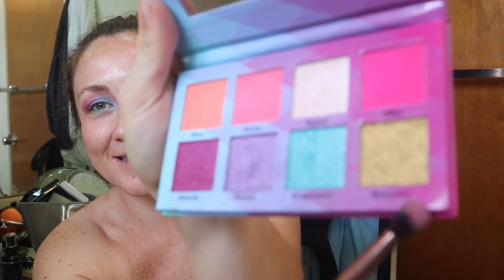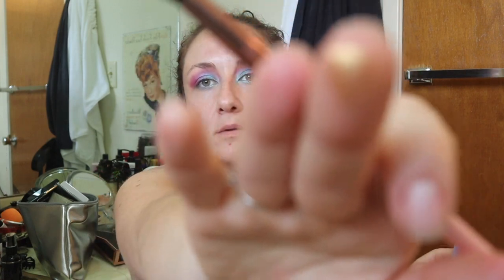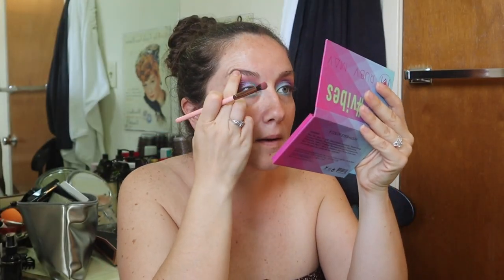Ooh, what if I used a little bit of the hashtag sidekick, this crazy gold color, on my brow bone? What if I did that? Why not? Well, I can tell you why not. It's barely even coming off. Is this one of those ones you need to use with your finger? Wow. Look at that. That came off really well. Okay, I'm gonna use my finger and just put a little bit of it on each side.